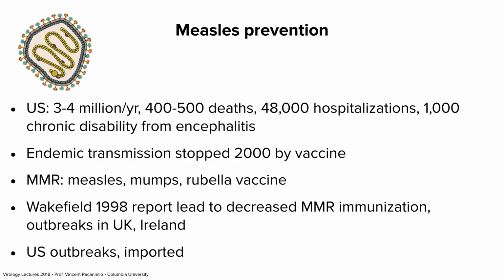Unfortunately, in 1998, Andrew Wakefield published a paper saying that this vaccine caused autism. The paper was wrong. It was retracted by everyone except him. But unfortunately, a lot of parents have continued to believe that he's a demigod and he's right and battling the evil medical establishment. And many parents will not immunize their kids against measles because of this fraudulent paper. And Andrew Wakefield, by the way, has since been debarred of his medical license in the UK. He moved to Texas, where they welcomed him. That's why they have a town called Waco in Texas.